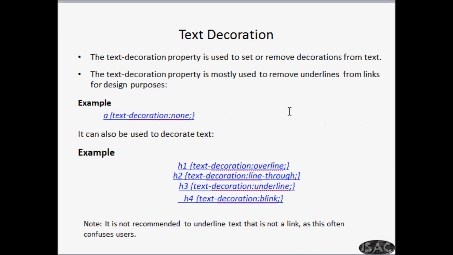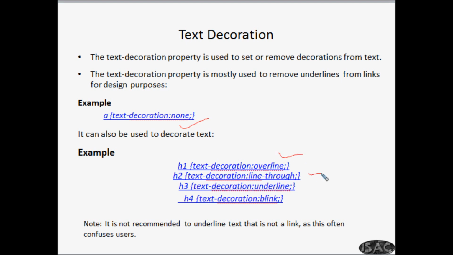The next is the text decoration. The text decoration property is used to set or remove decoration from text. If you say none, it will not have any decoration. If you say overline, it will have a line on the top.